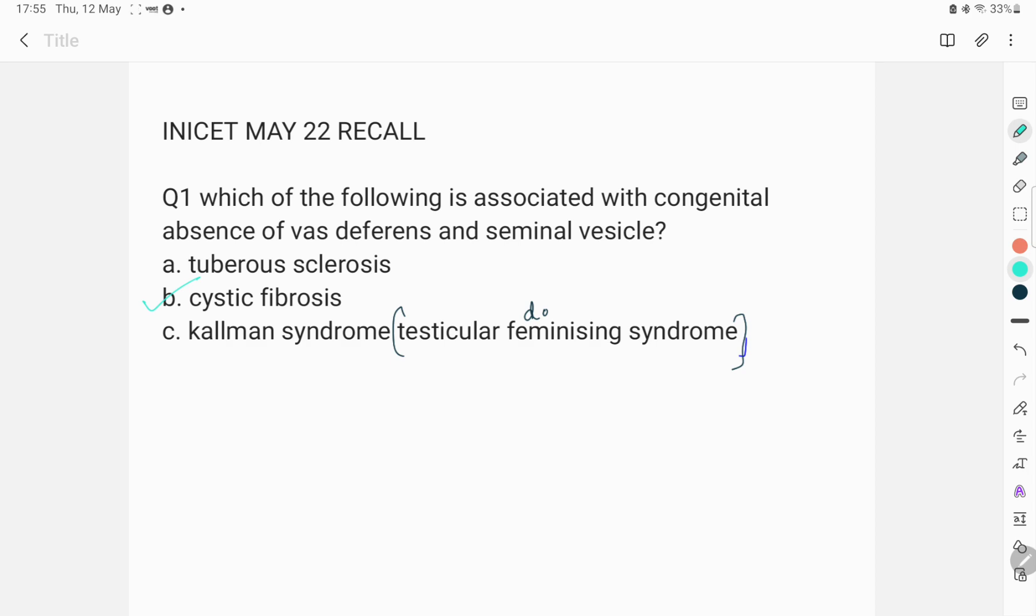Yes, we know that Nelson clearly says that more than 95% of males with cystic fibrosis have the body and tail of epididymis, vas deferens and seminal vesicles either obliterated or atretic. So the correct answer to this question is cystic fibrosis. At my time, the question was azoospermia is seen in, and the answer was also cystic fibrosis. In cystic fibrosis, you can see azoospermia in males and also female infertility is a feature.